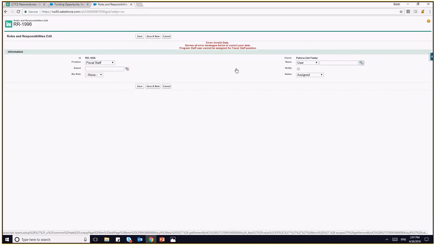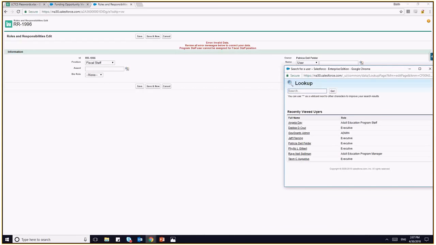Okay, so how many fiscal staff are there? Maybe one of them is assigned to Tom. Ooh, actually did so. That's what I'm understanding. All right, so we might have changed Tom's role in the system as well, because it should have gone through.